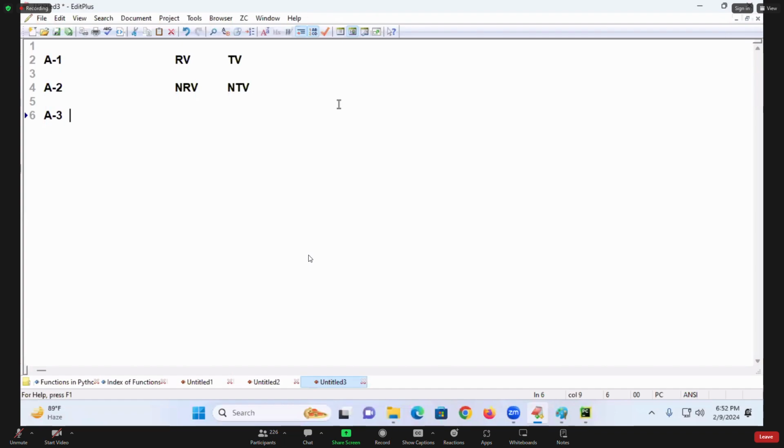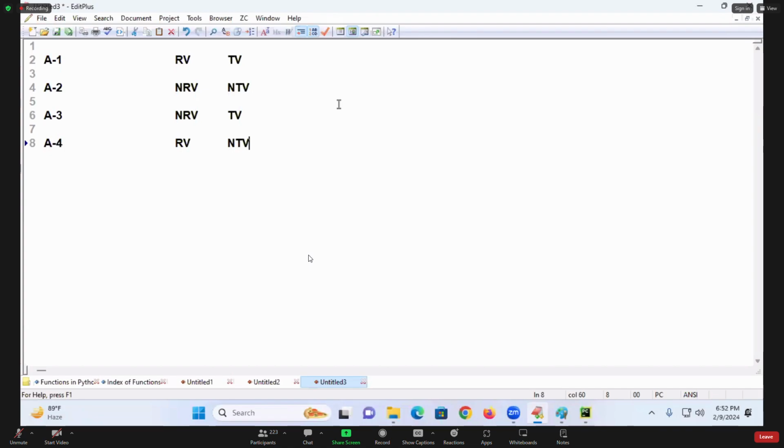Approach number 3. Come on. Taking values. Very good. This is the third approach. Fourth approach. Returning values, not taking values.